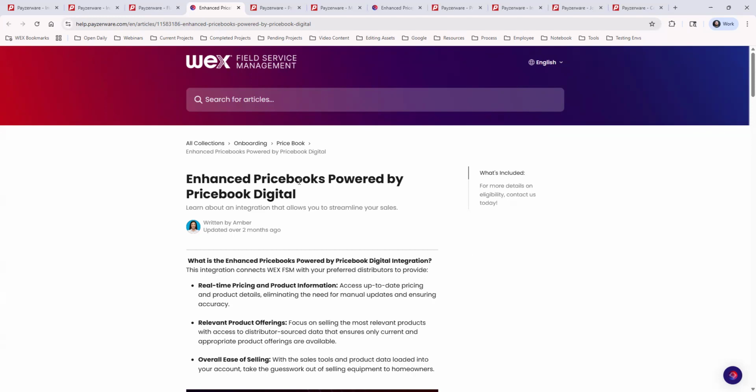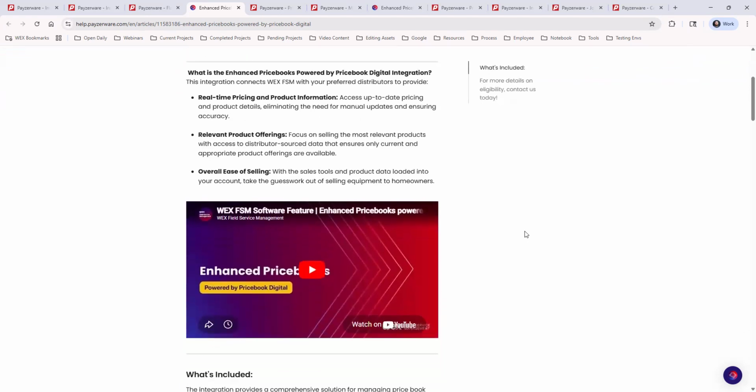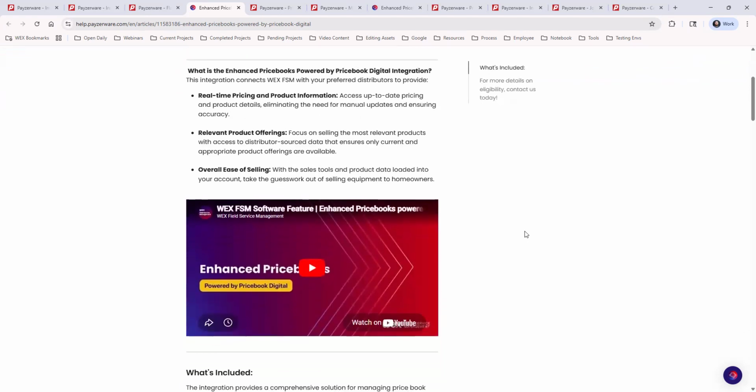Enhanced Price Books by Pricebook Digital is different in that, yes, you will get pricing that will be entered into your system that you'll be able to use, like Pricebook items. It's going to give you entire catalogs, but this is from your suppliers.